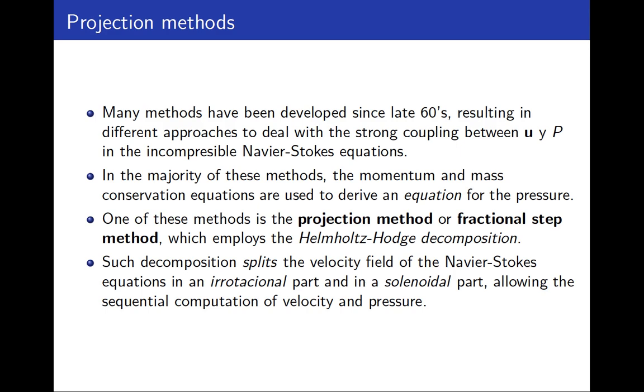Many methods have been developed since the late 60s. This has resulted in different approaches to deal with the strong coupling between velocity and pressure in the incompressible Navier-Stokes equations. As you will see at the end of this talk, in the majority of these methods, the momentum and mass conservation equations are used to derive an equation for the pressure, for P.